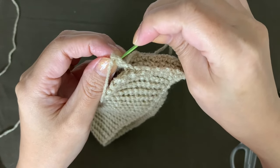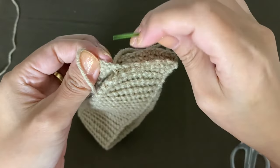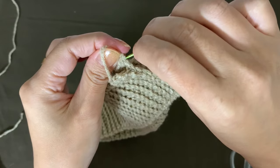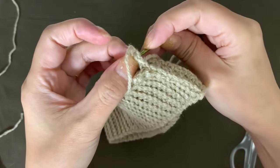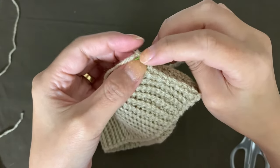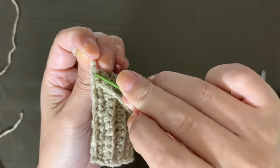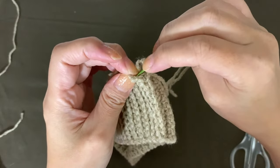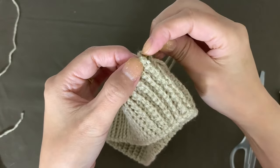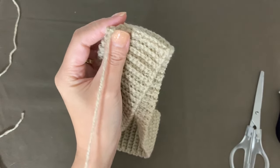I'll leave the yarn size in the video and the description box below, so please refer to the size, weight and category. And this is the last stitch, and the last stitch should have only one loop left because I picked both loops when making the last stitch of the single crochet. Okay, so this is the last stitch. All right. Okay, that's it.